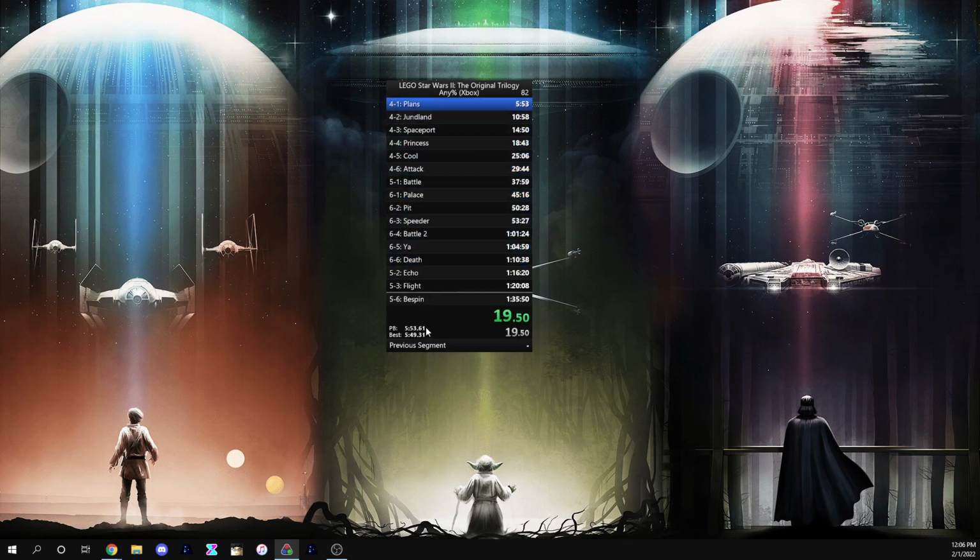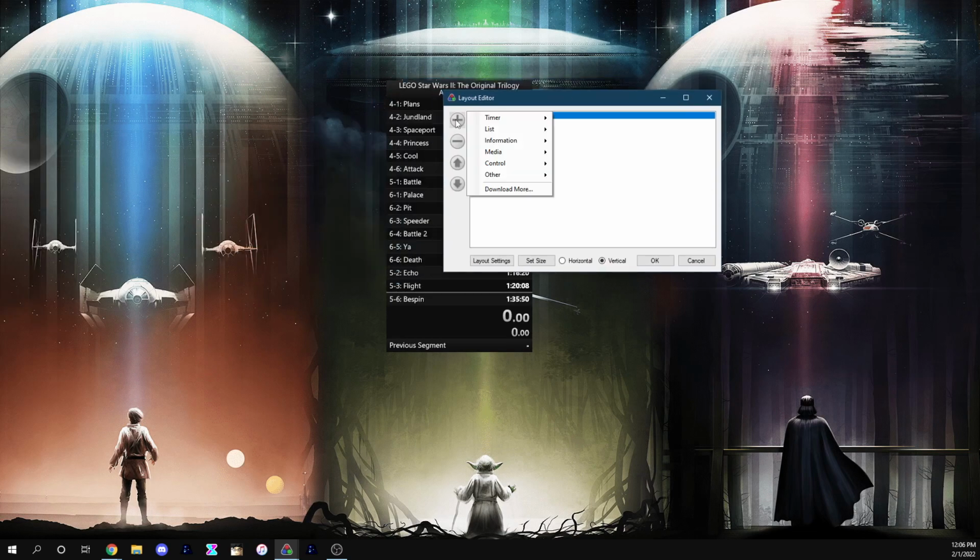And let's see. I've been running for 20 seconds. If I were to split, this timer resets. So that's how you use detailed timer, and that's what most people use for their timer. And then timer is just straight up a timer, and that's it. It doesn't do anything else.